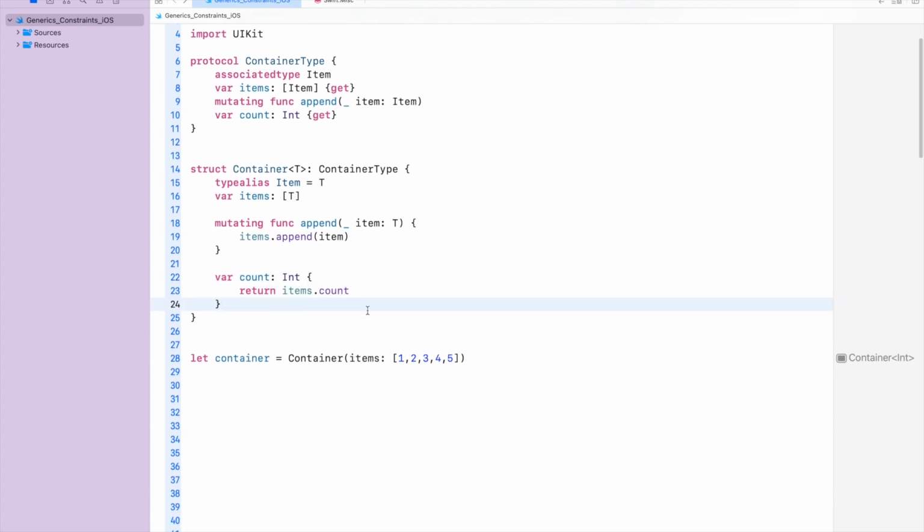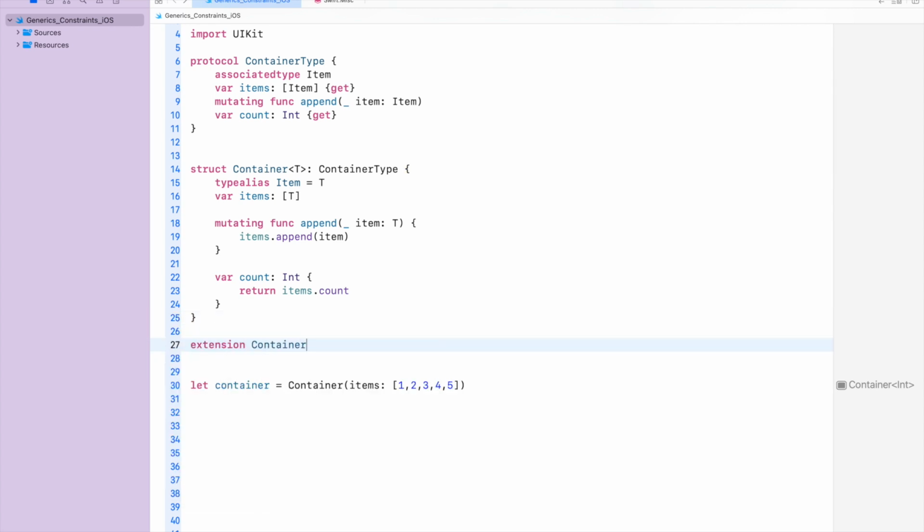Now suppose I need to extend the functionality of this container and add a new method for finding the index of an item in the array. How should I do it? I will create an extension of this container and add a new method within the extension. So let's do it.